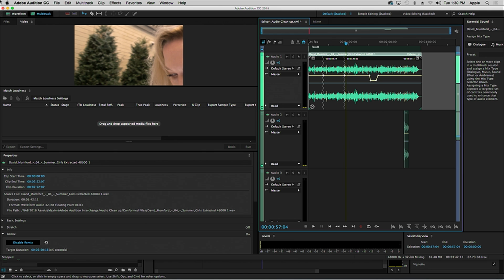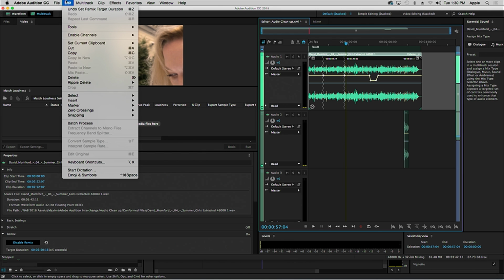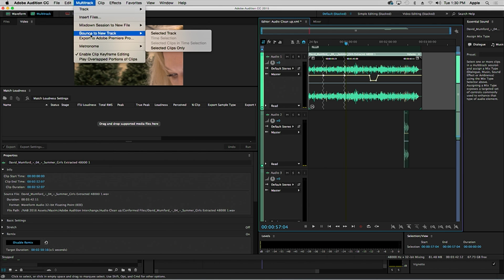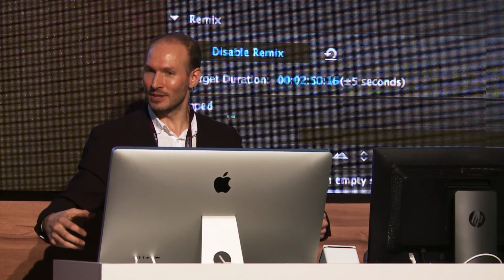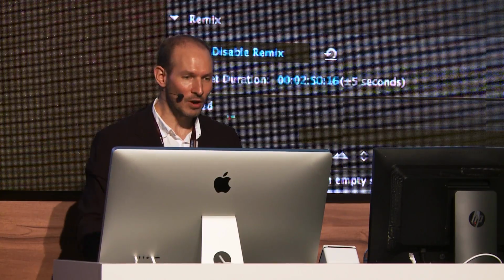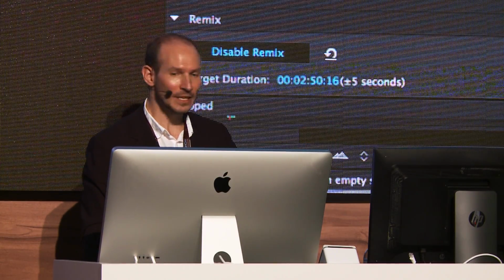And now if I want to, I don't know if we have time, I can just choose to go to my multi-track menu, and I can choose to export this back to Premiere Pro, but you also have an option in the next release of Audition to send this directly through to the media encoder and send it out with the visuals directly from Premiere Pro. So we've got these features now that involve no thinking at all. I can access my media in any format. I can send work over to Audition and remix my duration.